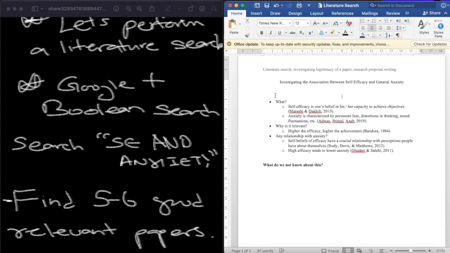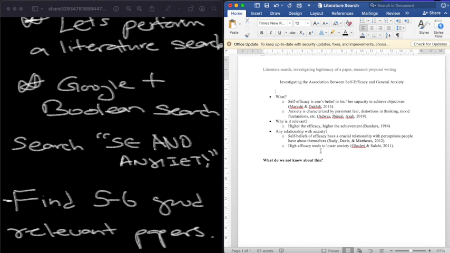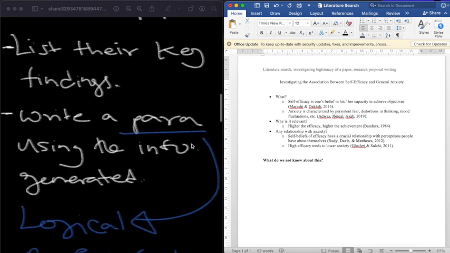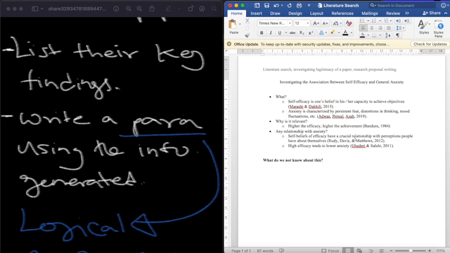Okay. Now you can clearly see how exactly I found some of this information. But I can't just put this information like this. I need to develop a well-sounding argument. If I can produce an argument, then it would become logical. Now I have listed some of the findings here from different research papers. This is one research paper. This is another research paper. This is another research paper, another research paper, and another research paper. So we have about 5 research papers and information from them.